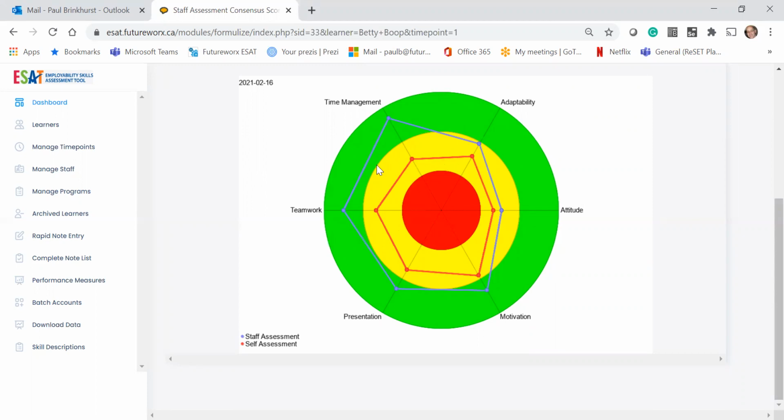So you're going to identify those, and then you're going to look for the gaps. So where are there big gaps between them? The bigger the gap, the greater the difference of opinion about the scores is going to be. So in these circumstances, your emphasis in a debrief is going to be on trying to build a common understanding of the behaviors. Either they're underestimating their skills from your perspective, and you'll want to help them understand why you're scoring them high, or they're overestimating their skills, and you're going to want to help them understand why an employer wouldn't see their behaviors the way they're seeing them themselves.